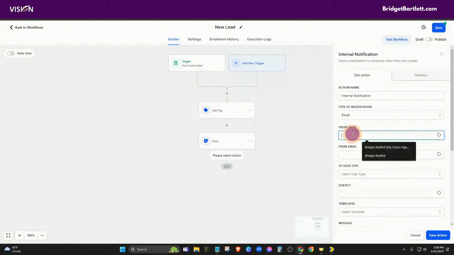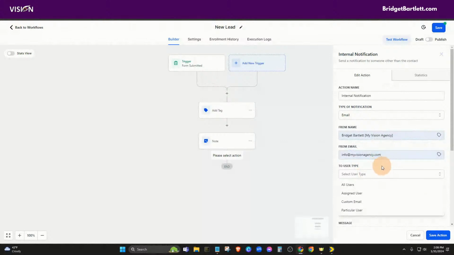And then, of course, we can say, where do we want it to come from? So I'll just say that, and then I'll just choose my email address. And now I want to choose the team member. So who in my account do I want to notify when we have a new person who submitted this form? Obviously, if this is a quote request for a business, then it's pretty important that we get back to them, right? Or the business owner, they definitely need to get back to them as soon as possible and get that information.